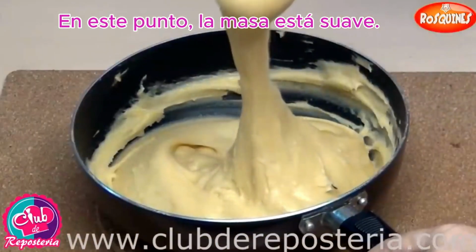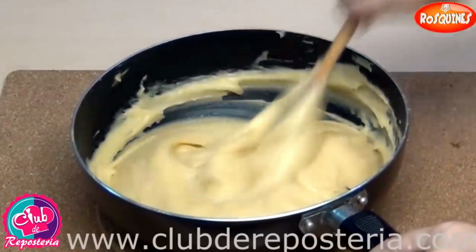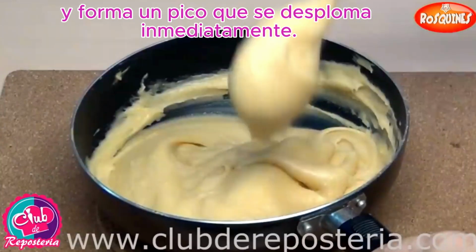At this point the dough is soft, smooth in texture and looks shiny. It can also be recognized when a portion drops slowly and forms a peak that collapses immediately.